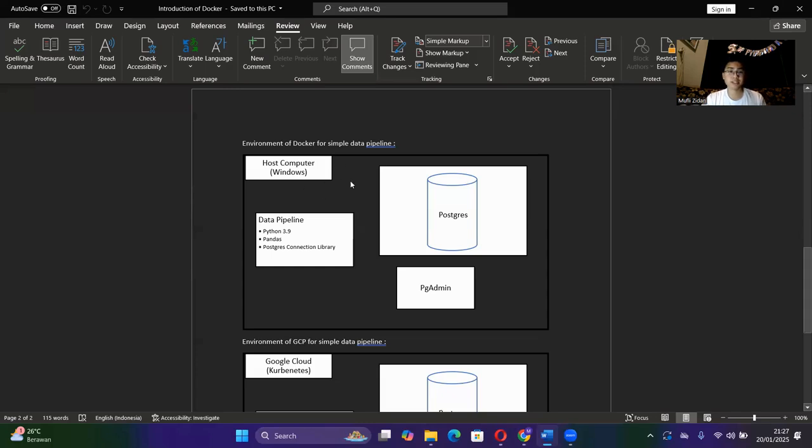In this local computer there will be many containers. The first container will contain a data pipeline, and the data pipeline will use a Python version.